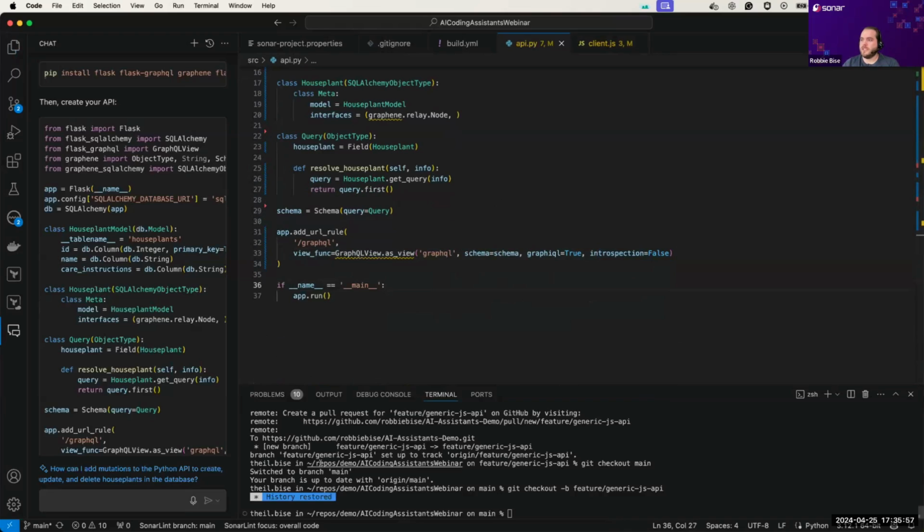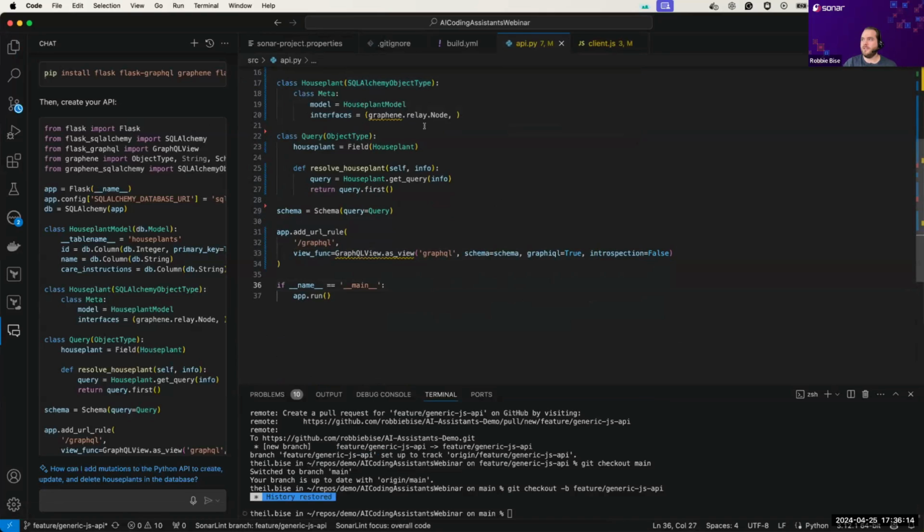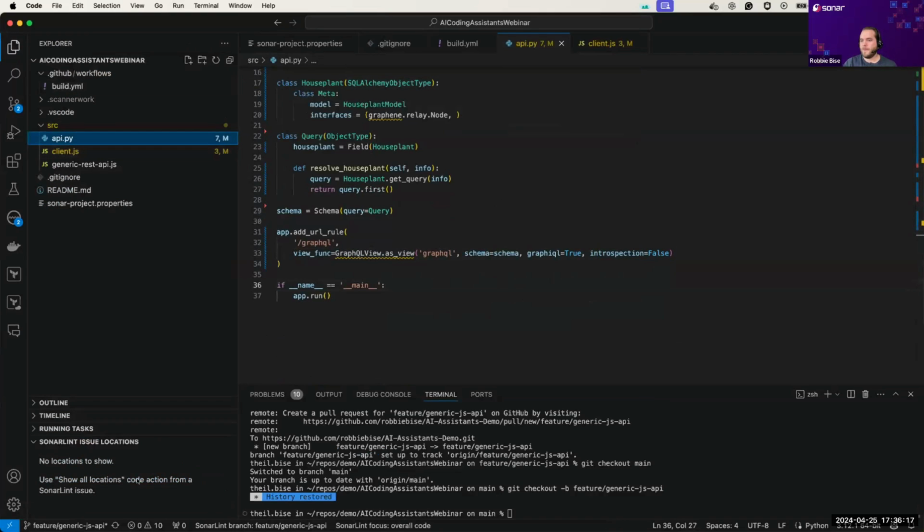Now, SonarLint is really powerful because it doesn't only link up with the initial main branch that you've scanned. If we actually go in and switch branches, it'll keep track of any changes that we've done to that branch. So I've got another branch here that I'm going to switch to, and you'll see once I switch to that, SonarLint actually detects that we've switched to this feature branch. I understand it's probably pretty small for a lot of you to see, but this is now looking at my feature branch.